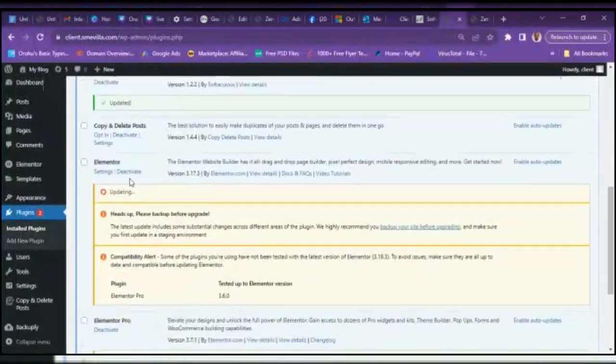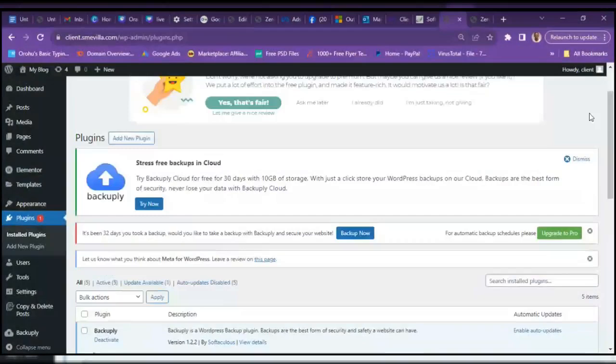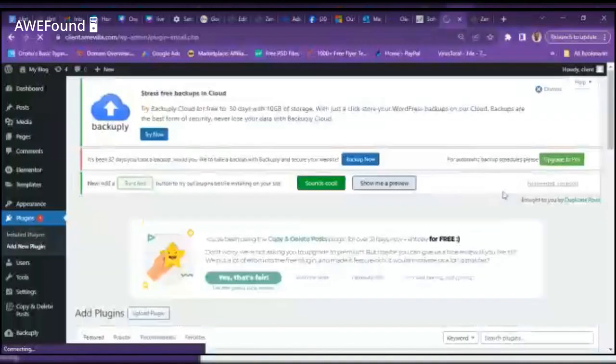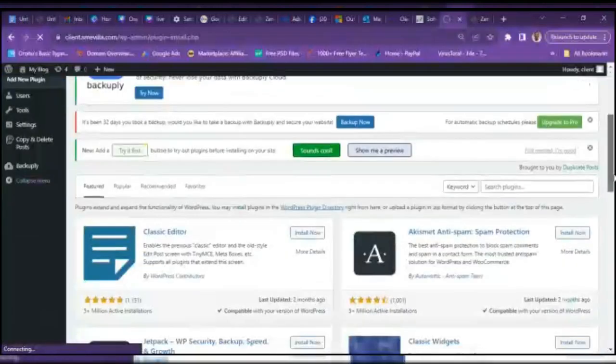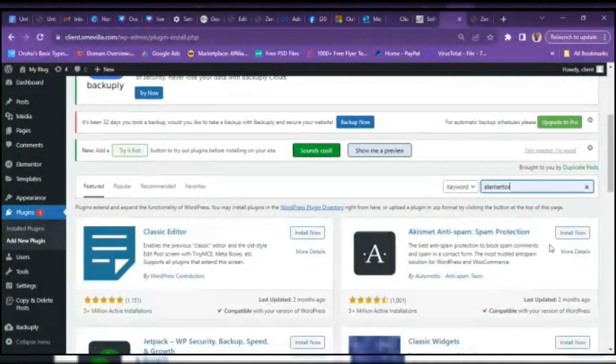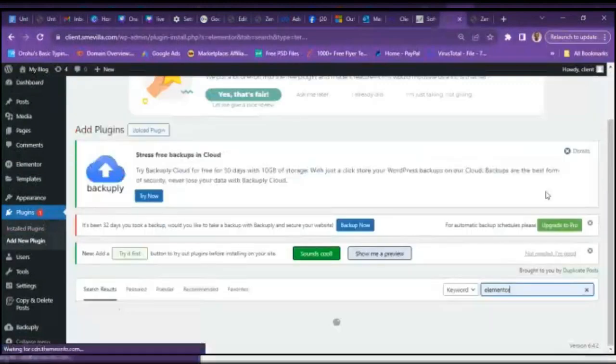You install this very first one by coming to this place and clicking on add new plugin. Once you click on add new plugin, you type Elementor here, and Elementor will show up.